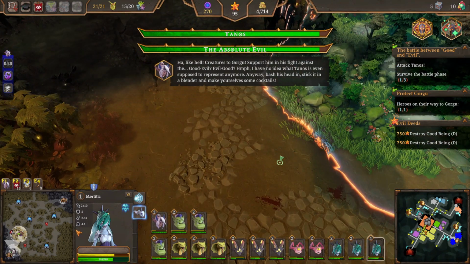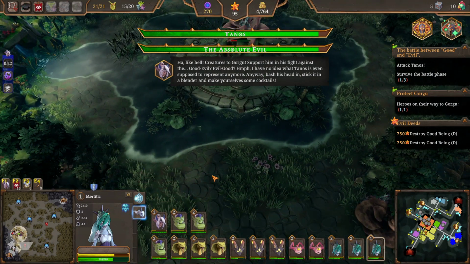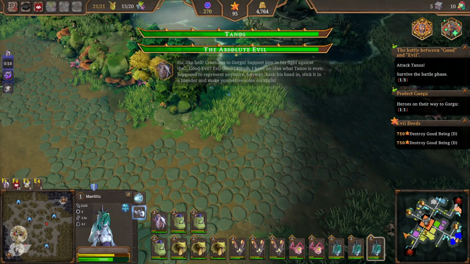Evil, evil, good? Ugh, I have no idea what Thanos is even supposed to represent anymore. Anyway, bash his head in, stick it in a blender, and make yourself some cocktails.